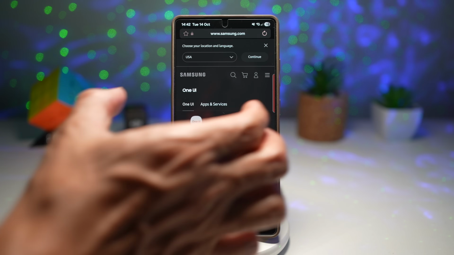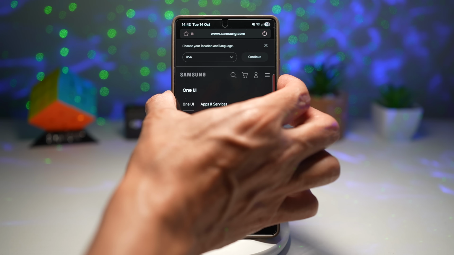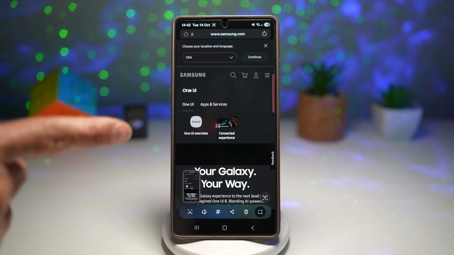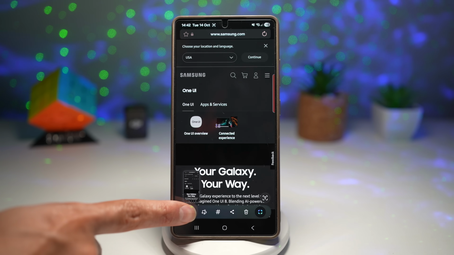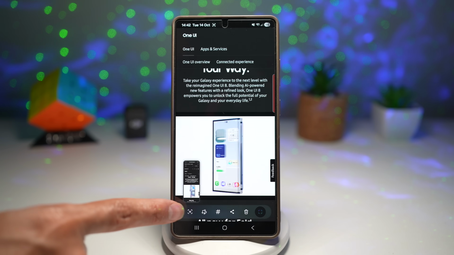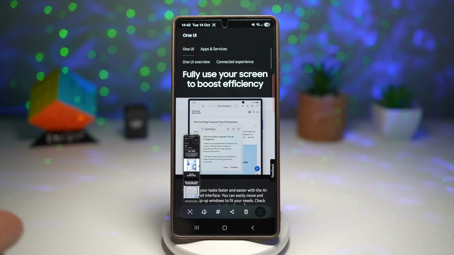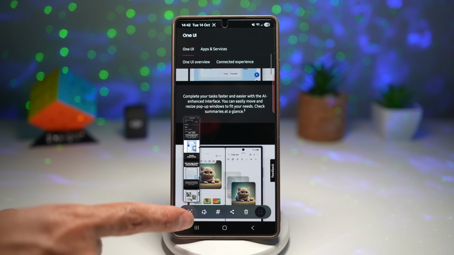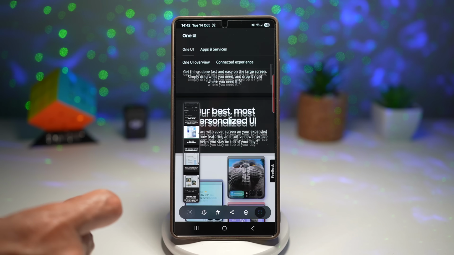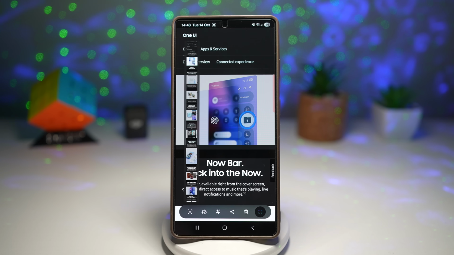So here you want to go ahead and take the screenshot. So hold the down button and the side button. Now once you get this, you'll get this toolbar. You'll get this down arrow, tap on this. This will now scroll for you and will take the screenshot. If you want to take more, tap on this again. This will take another screenshot, and I'll do this until I reach the end of the page. Now once I'm done, I can leave this for a while, and this will now save that screenshot into your gallery.